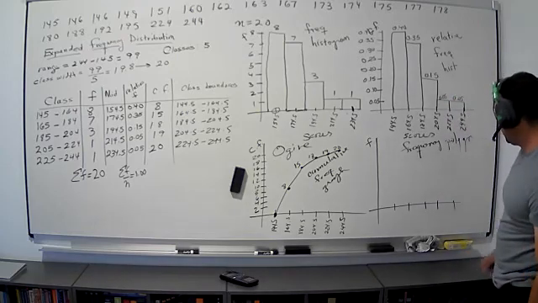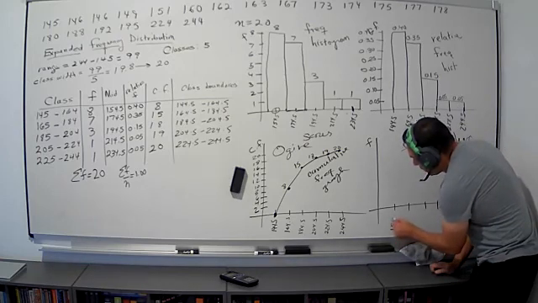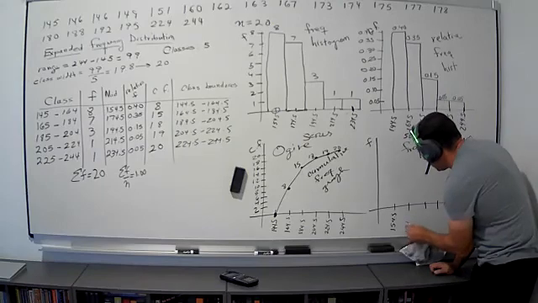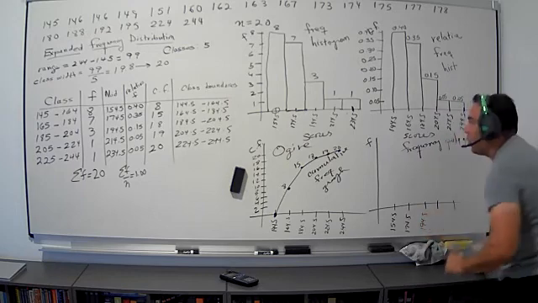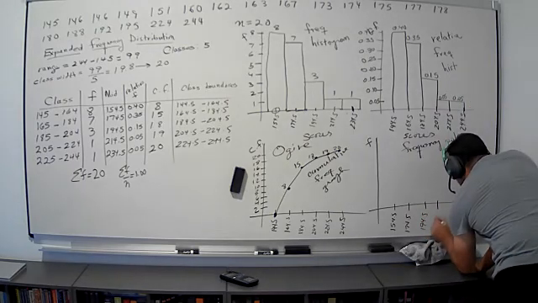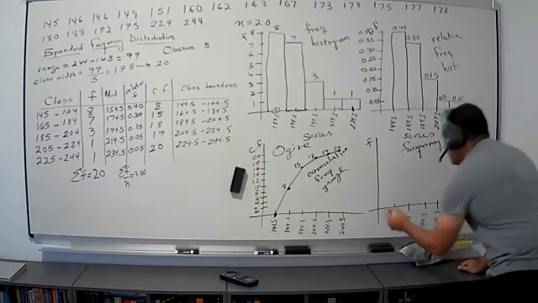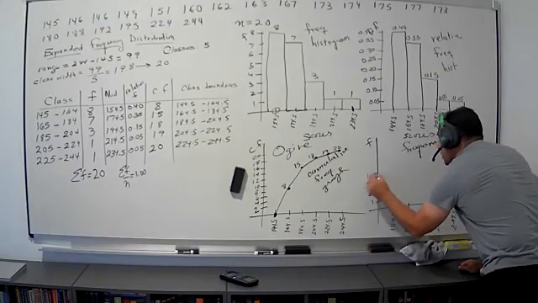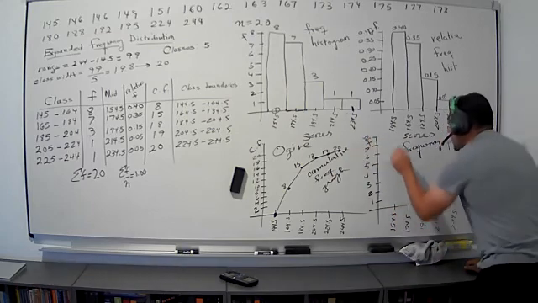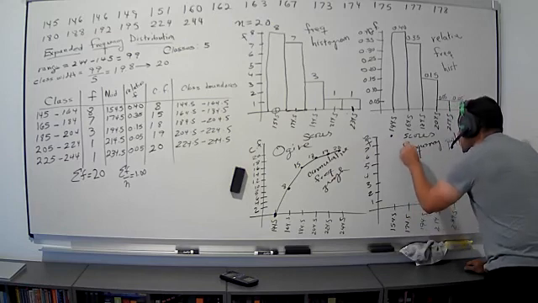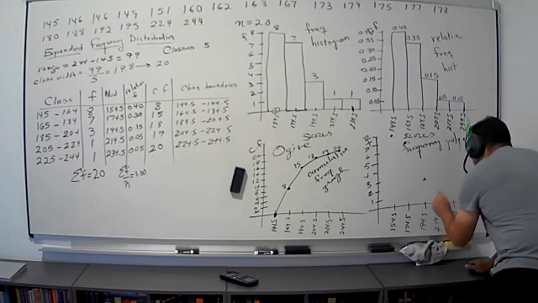So when we look at this one, I'm in a hurry. 154.5, we have 174.5, we have 194.5, we have 214.5, and then we have 234.5. Those are my midpoints. And each of these midpoints is going to have a frequency associated with it. The first one, 154.5, is going to be 8. The second one's going to be 7. The next one's going to be 3. The last two are 1s.